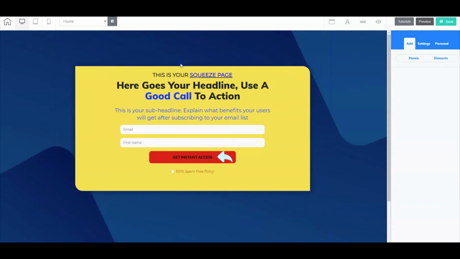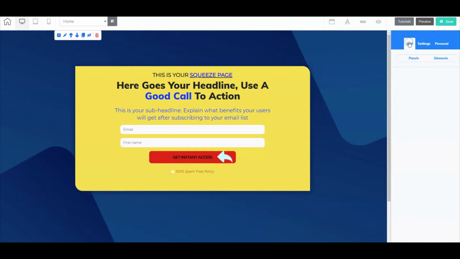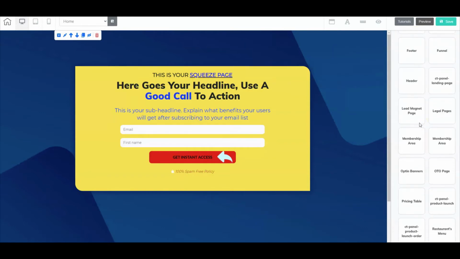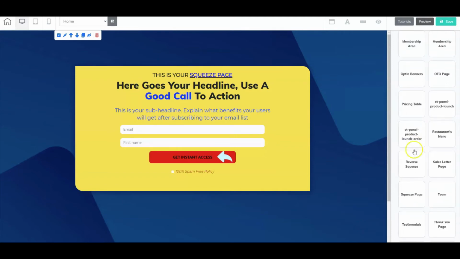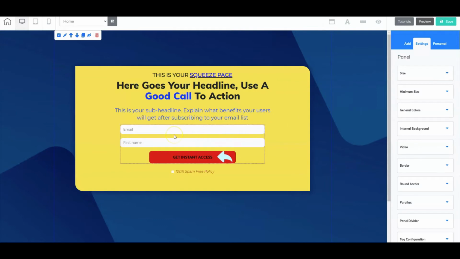that you promised. Now this page here is a panel that you can simply grab from going to Add, selecting Panels, and then going down to Squeeze Page, and there you go. It'll pull something very similar to this, where you can actually go in and change the colors to your liking. Now, once someone goes in and enters their information, they'll be taken to the thank you page where they will receive value.